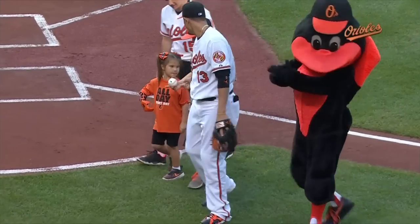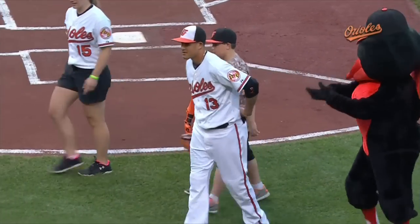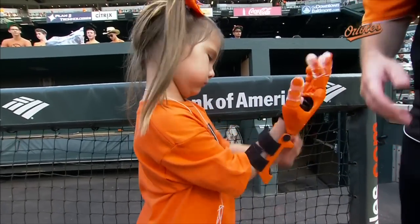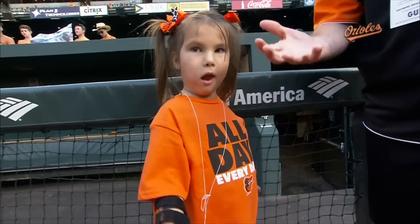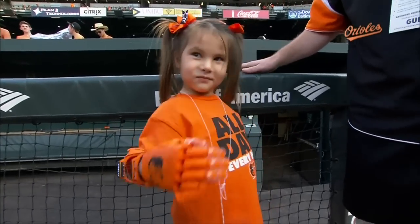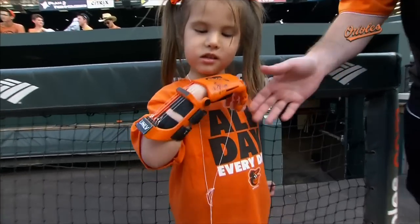Haley's dad talks about what Haley has had to overcome. Fortunately, she was born with a palm and a hand but no fingers. The palm fits in the hand and as her wrist moves up and down, the hand opens and closes, which allows her to grip certain things. Being young like this, it's really hard on her joints when she does stuff.